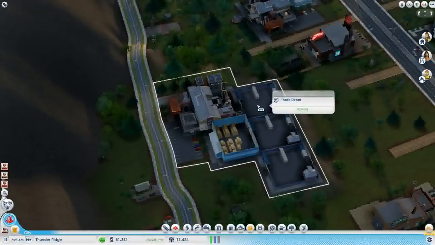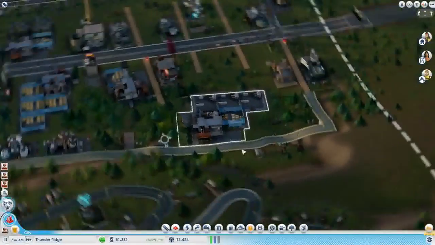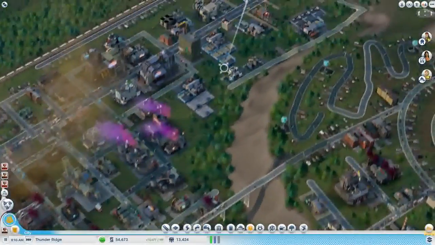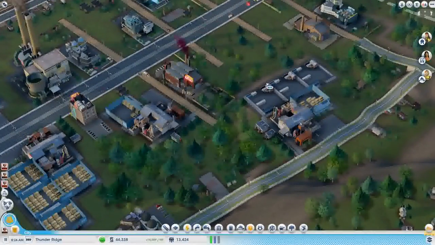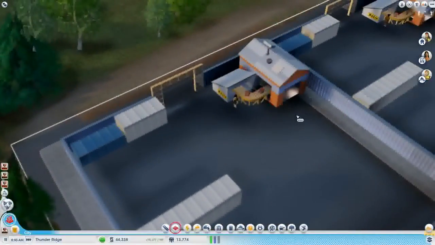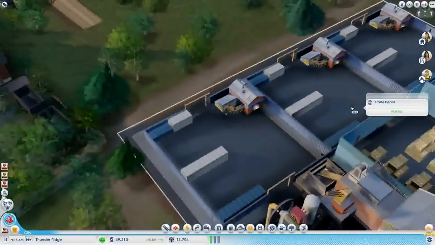Alright, so let's get some shipments from the global market to get processors, because that's what we need. Make processors, and then they'll go over here to make drones, and then they'll go over here to protect the city of Thunder Ridge. So I see the little boxes in the conveyor belts. I don't know if that means anything. No, this goes here. That goes there.